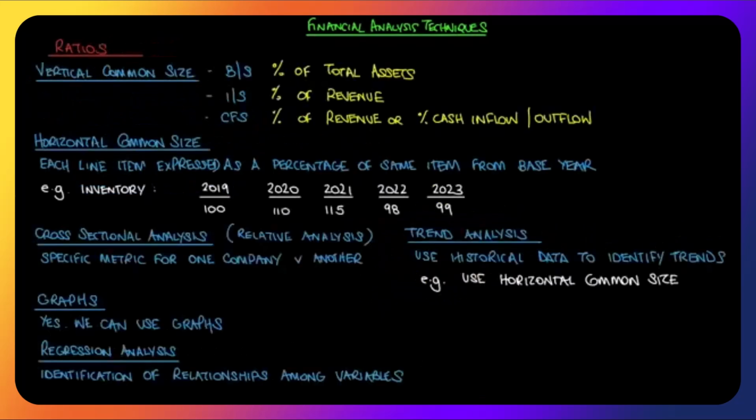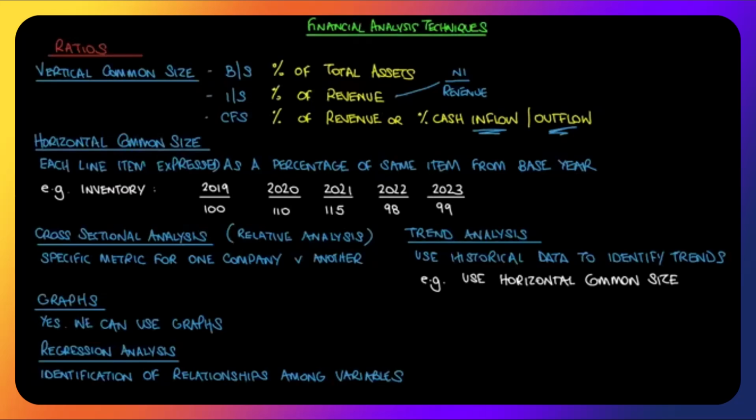Now, before we define all the different categories of ratios we're going to use, quick revisit of common size statements. Vertical, first of all, which we have seen before. Balance sheet, you express every line as a percentage of total assets. Income statement, a percentage of revenue. That's where, for example, our net margin will come from. And a choice in the cash flow statement, either each line as a percentage of revenue or each inflow as a percentage of total inflows and each outflow as a percentage of total outflows. We saw that in the relevant modules, be it income statement, balance sheet, or cash flow.